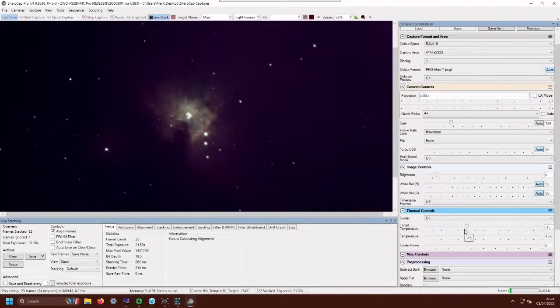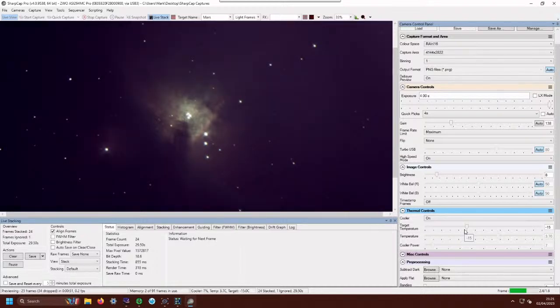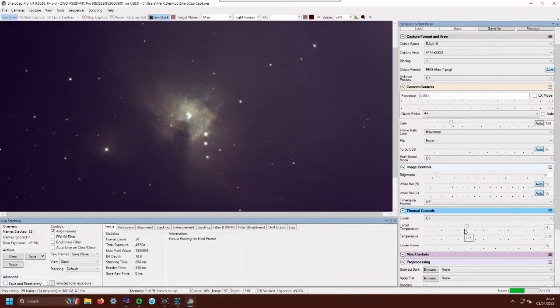Right, so looking at this, hopefully you'll start to see the thing come to life. The first 4-second exposure obviously was giving us not very much, and now what the process is doing is adding an additional 4 seconds of exposure onto what's already there. So now we've got 45 seconds of exposure.